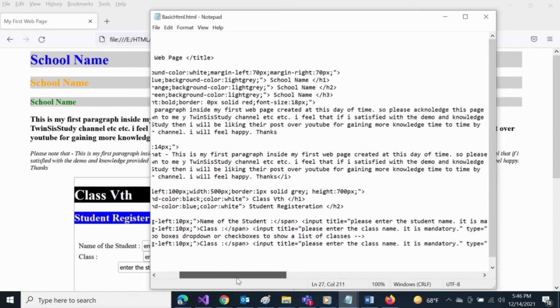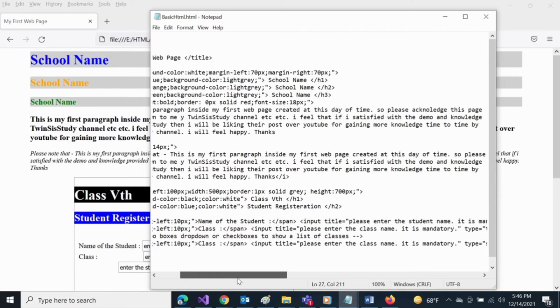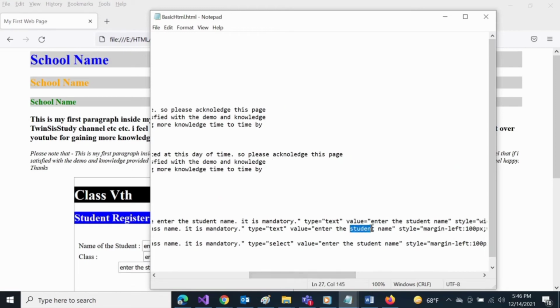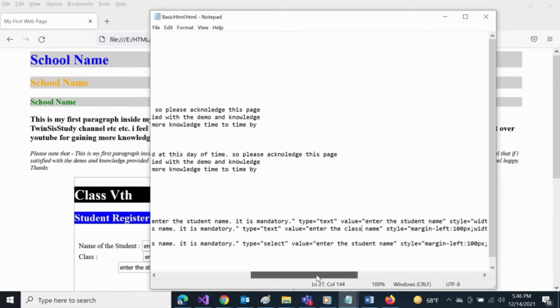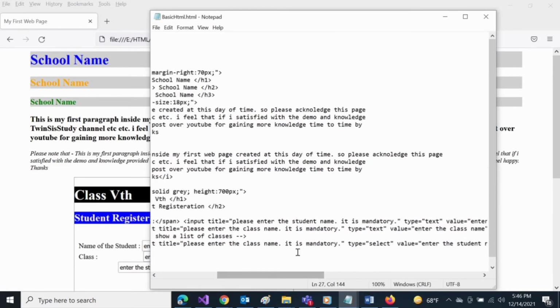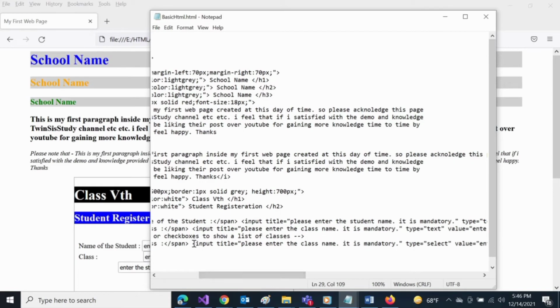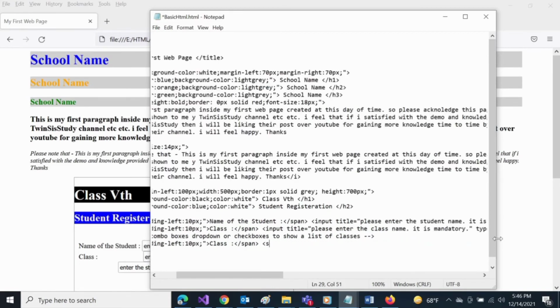I have added the BR, and let's try to add the select now.